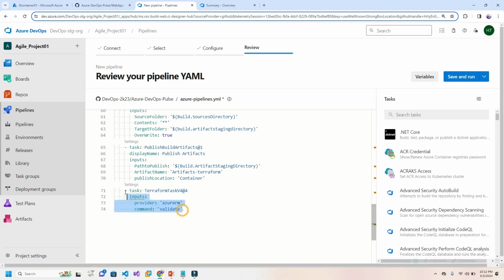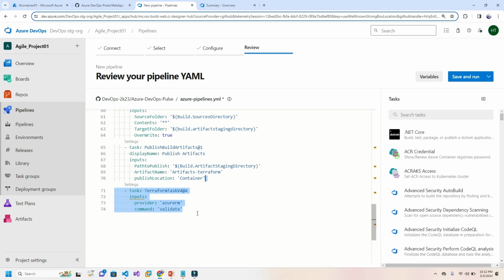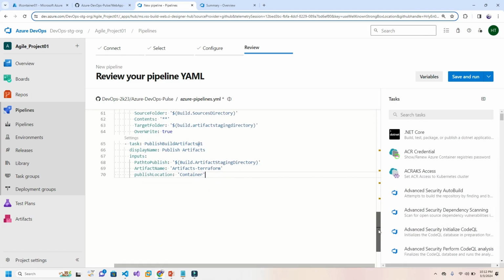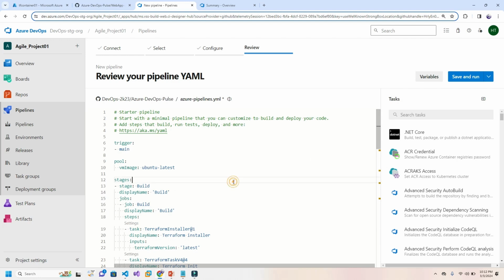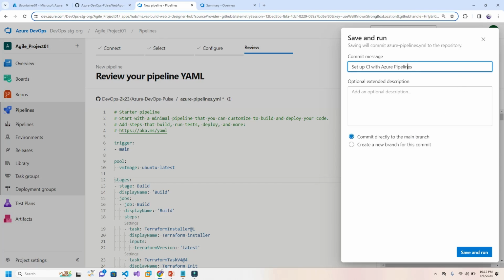But in my case, we have already done it, so I will have to remove this first. I will remove this one. All right, now we are good with this part. So I think it is all good. Now what we are going to do is save this one. First, commit. You can give any name based on your need. Let's wait for maybe 1 or 2 minutes.